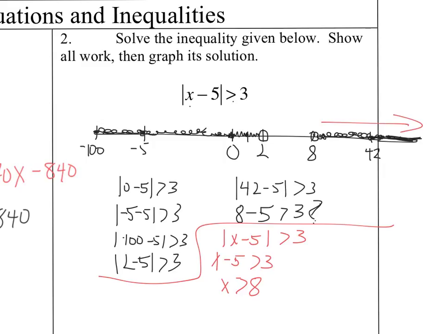What if x minus 5 is negative? Well, the way that I represent that is by saying negative x minus 5 is greater than 3. I can distribute, and I get negative x plus 5 is greater than 3. I might subtract 3 and then divide by negative 1. I'm sorry, subtract 5. I get negative 2 on this side, negative x on this side. Remember, when I divide by negative 1, the other thing that I have to do is switch this inequality around, so we get x is less than 2, which is the other piece we have up here.